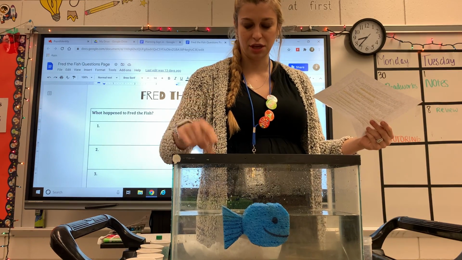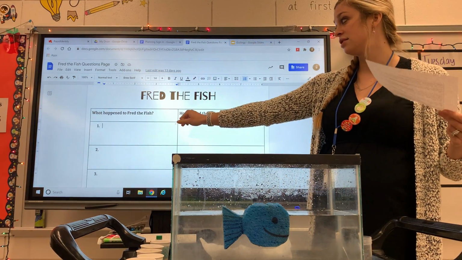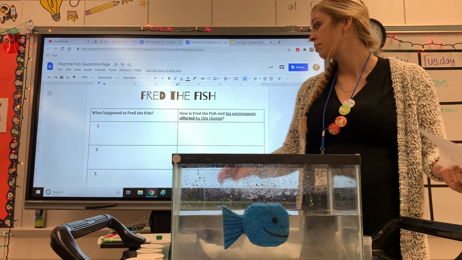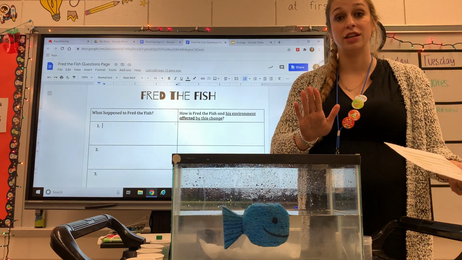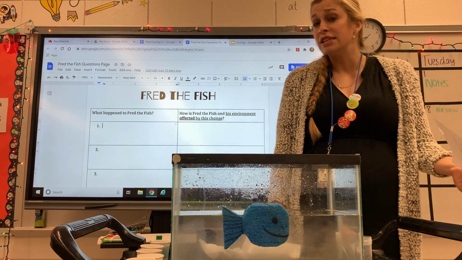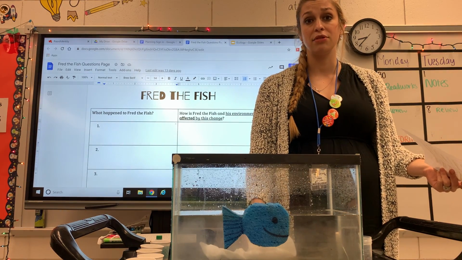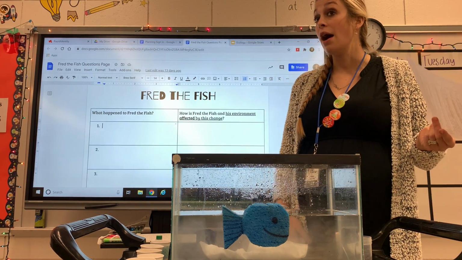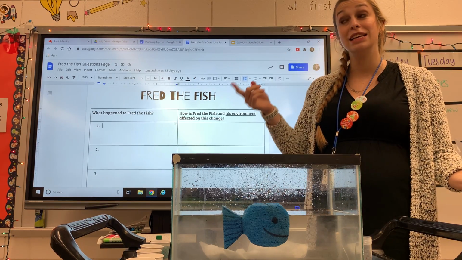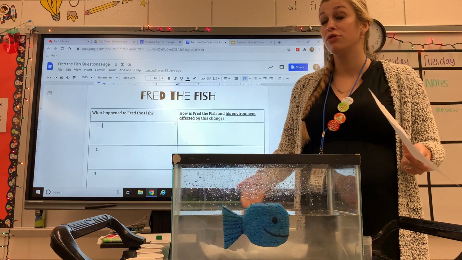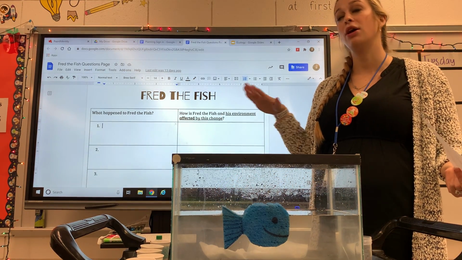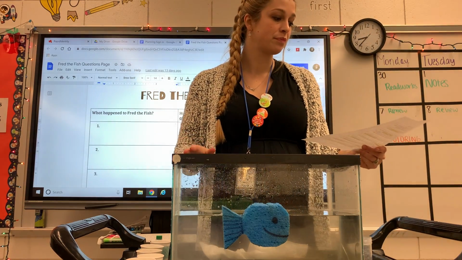So for what happens, you can just say soil eroded into the river or soil got in the river. I would pause the video and decide, how is Fred affected? Does it affect fish if there's soil stirred up in the river? How would it affect fish? How would it affect his environment? Can he see clearly? Can he travel where he needs to travel? So that's what you would put here. I would pause it after each one, fill that in, and then play.